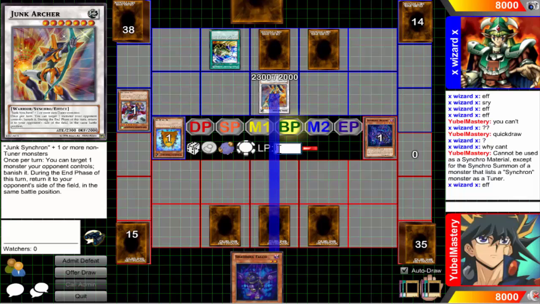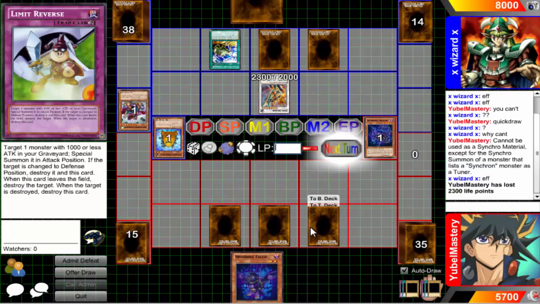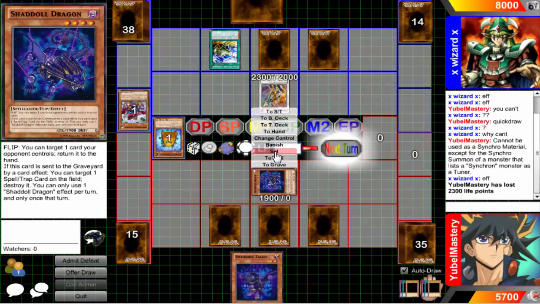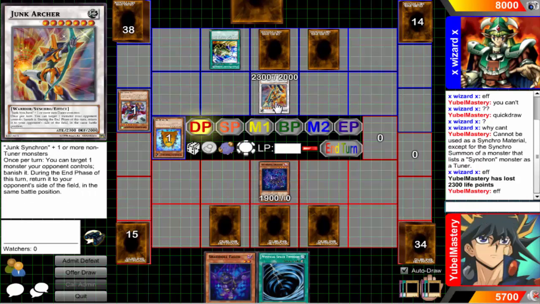I'll check the 23. Wave Motion Cannon. Haven't seen that cute little card in a cool minute. So when does it come back? During the turn, in the same position. Alright. Draw. Another MST, huh? Alright. Flip summon. Effect. Bounce you.